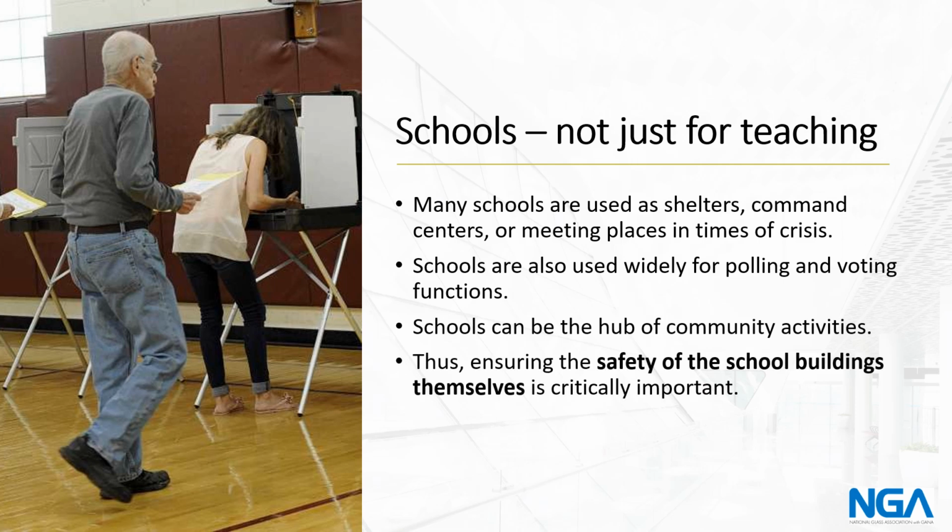Schools are used for more than just teaching. In hurricane-prone zones, as a hurricane is approaching, the emergency response teams may set up cots in school buildings to create a sheltered space for people to ride out the storm. School buildings may also be used for command centers, community activities, polling and voting functions, and much more. This is why it's critical that the school buildings themselves are safe and secure.